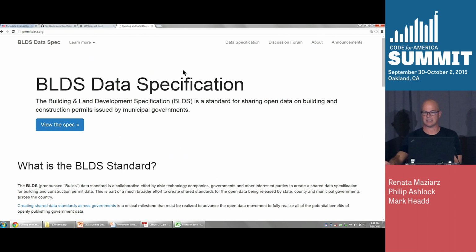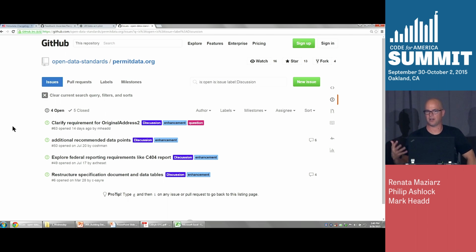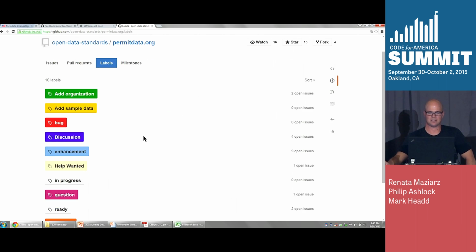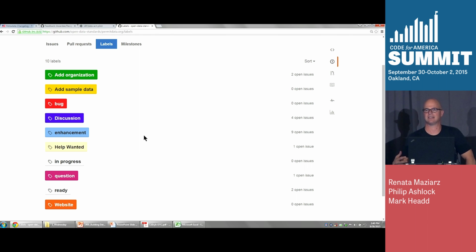So when you click on this link on the top here, data specification, I'm actually going to, I take that back. I'm going to go to the discussion forum. This will not shock you to find this is another use of GitHub issues. The discussion forum is actually a subset of these issues. It's the ones that are tagged with this discussion tag, or label, I should say. And I'll talk about labels in just one second. Well, let's just talk about them now. So labels are ways that you can designate different issues and group them together.